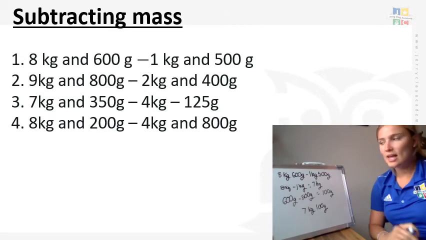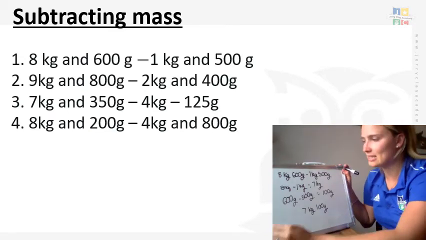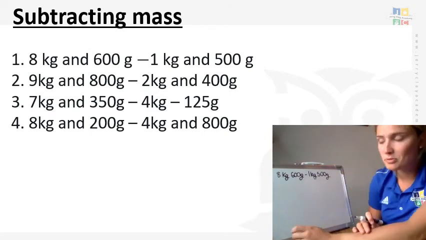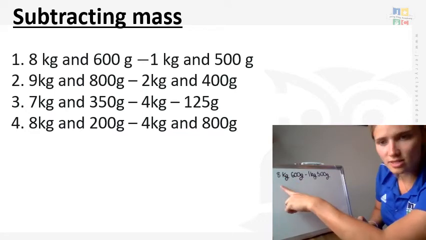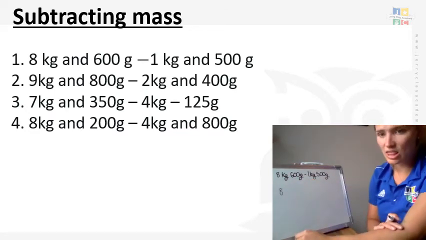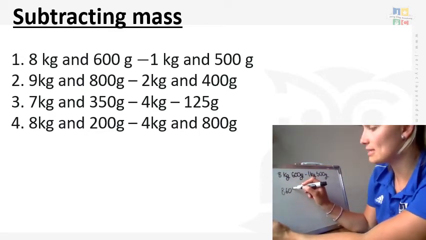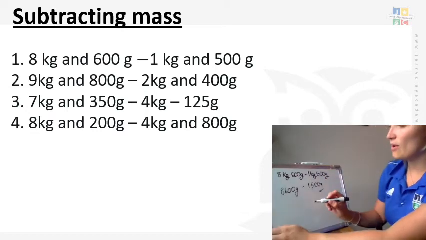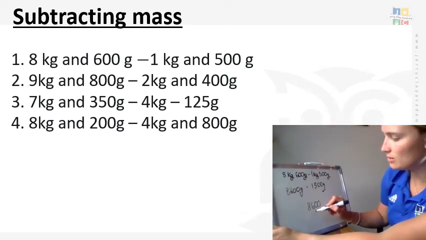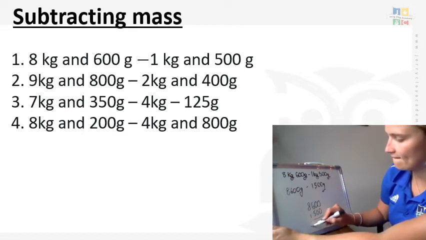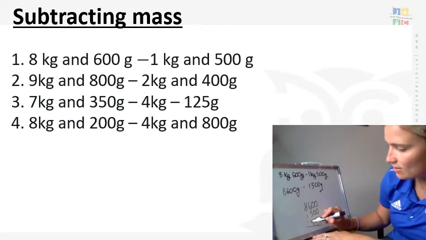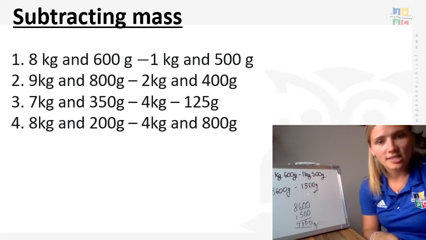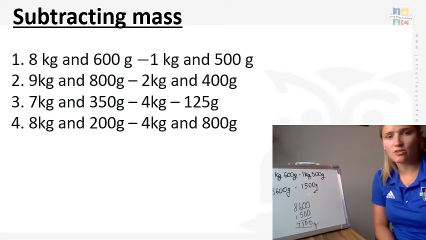That would be my answer. Now, when it gets to takeaway, it can get a little bit confusing, especially if sometimes we can't take things away. So this would also be an opportunity for you to convert. So remember, there's 1,000 grams in a kilogram, so in 8 kilograms is going to be 8,000, and I've got 600 grams left. Take away 1,500 grams. So if I did my column method for this one, I worked it out nice and quickly. I'm going to find that my answer is 7,100 grams, which is what I just got. So have a go now at doing the next three, and then we're going to go through the answers.